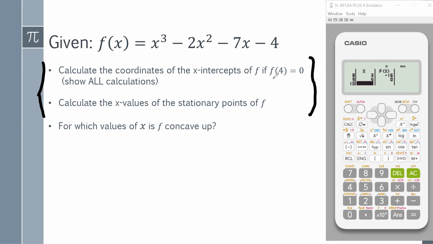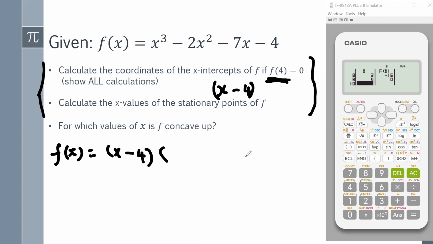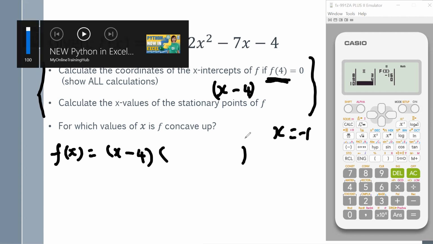If you look at the first question, we actually had a hint. We were given a hint that f of 4 is equal to 0, which means x minus 4 is a factor of that function. So that means we can write f of x as x minus 4 times some trinomial here, which we could also factorize further, because that other root -1 gave us an idea that we could actually try and factorize it. So now it's inspection. It's through inspection that we will be able to do the factoring, all right? And we will find that hidden thing.